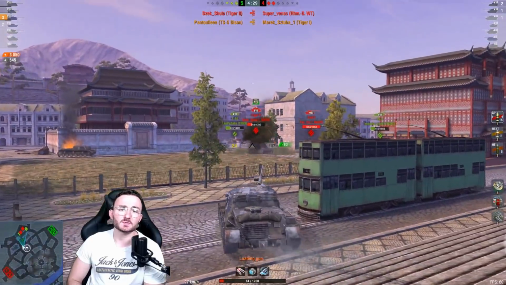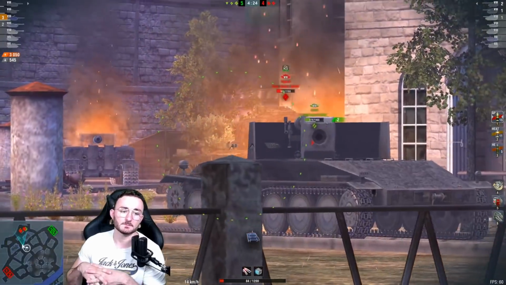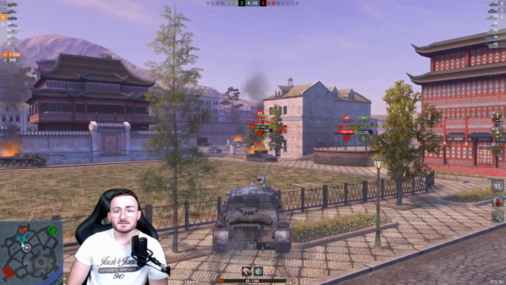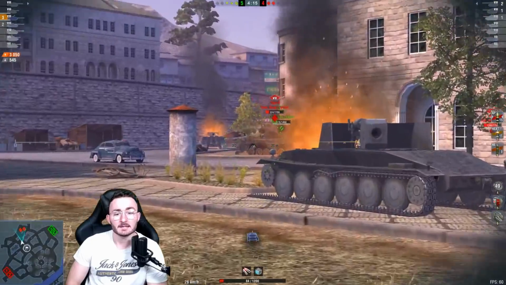We are trying to side scrape a little bit with our tank, using our gun elevation and gun depression to be able to shoot at targets without getting penetrated in our weak spot, and it's working pretty effectively. Now unfortunately for us, we are in a bad situation.